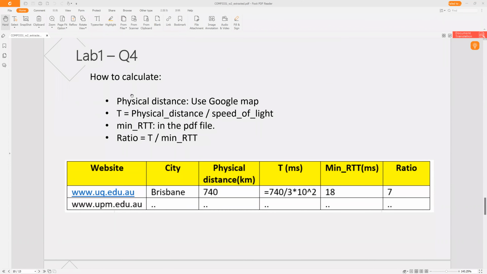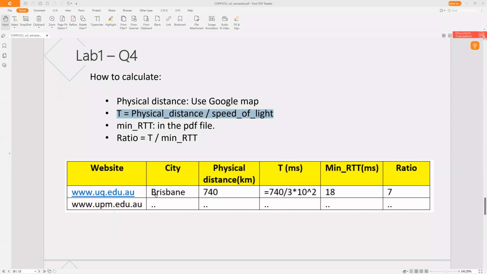Then we need to do the calculation here. So we need to calculate the T value, which means the minimum transmission time in theory. The first thing we need to figure out is the physical distance on Google Map.